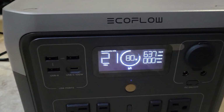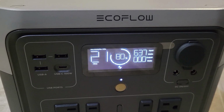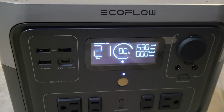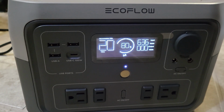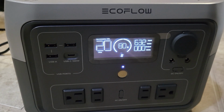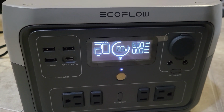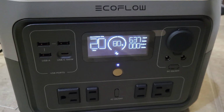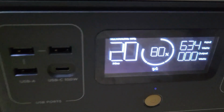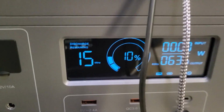You would think because it just crossed the 80% threshold that could have an impact on it, but the charging hasn't slowed down. What I'm getting at is sometimes when a power station approaches full, it gets less power coming in, but it was at 79, and it has not chilled out. So it says it has 20 minutes left to be full. This one says it has 15 minutes left of power in it.